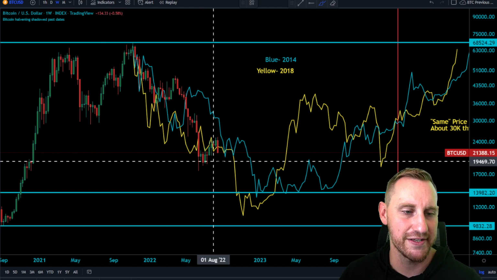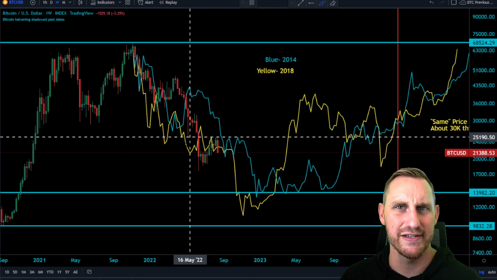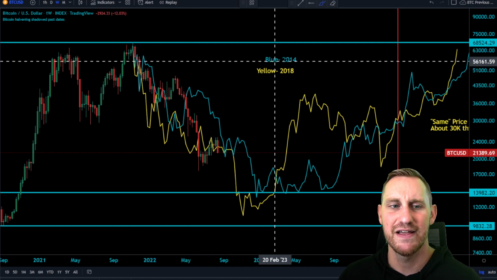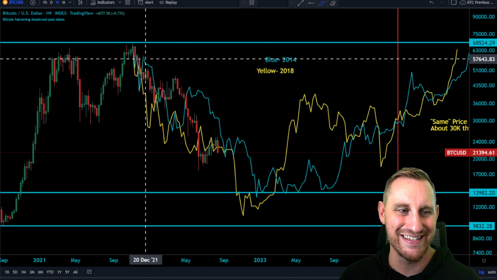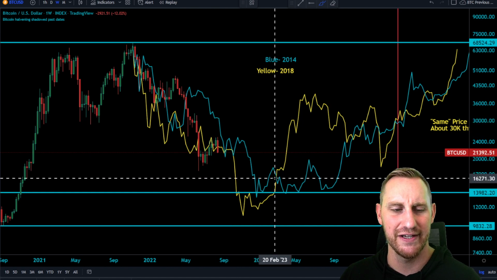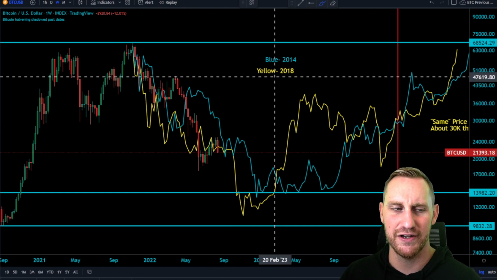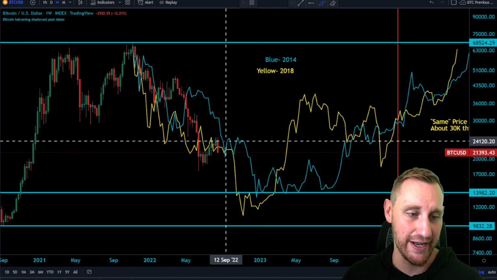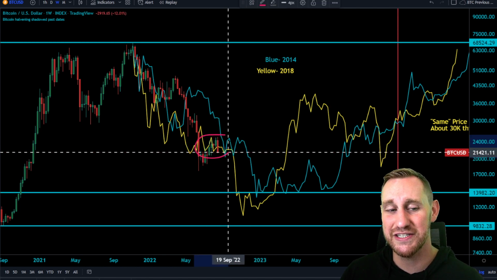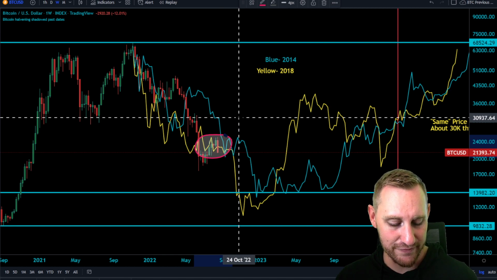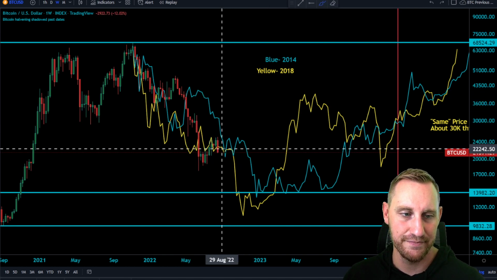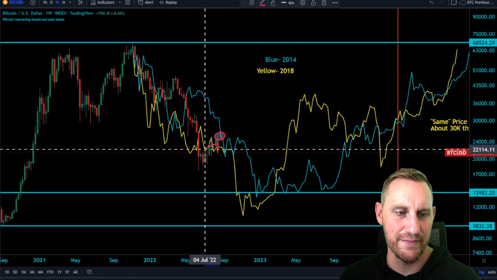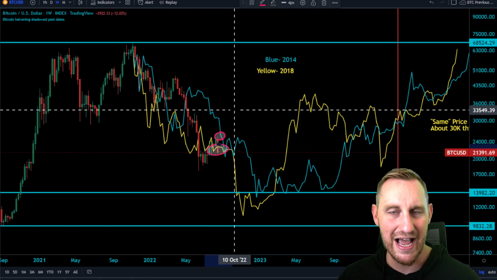So right here, guys, if we look at where the current trend is for BTC compared to the last previous bear markets, I first want to say the 2014 bear market is this blue line that's coming down like this. The 2018 bear market is the yellow line that's coming down like this. If you look at where we're sitting right now, we are pretty much exactly where we're supposed to be comparative to the two previous bear markets. In 2014, we were right about right here at this point. In 2018, we were right about right here at this point. We're pretty much exactly on point.